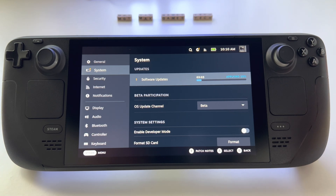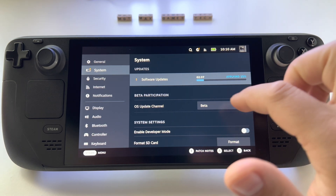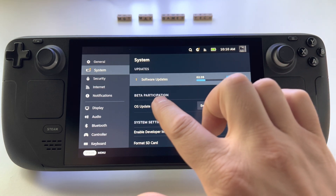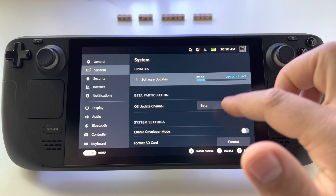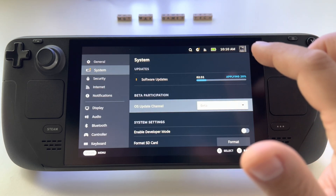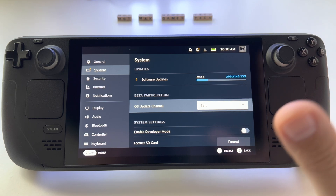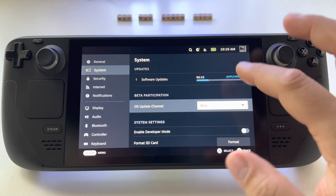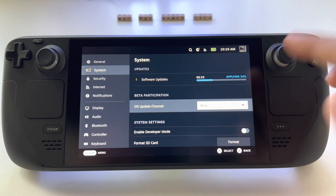It's very simple. I'll mention again, because some of you will probably have questions — beta participation is open to everyone. Just click on it here and that's it. No problems with the beta operating system, and new features are available only in beta and not in the stable version.